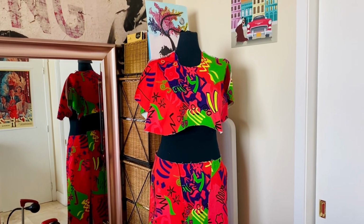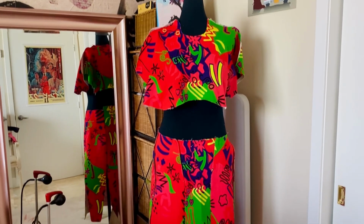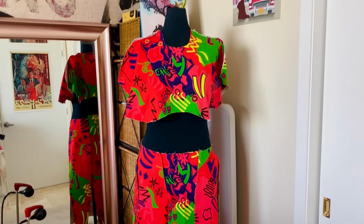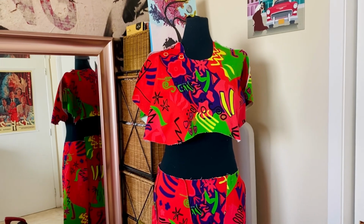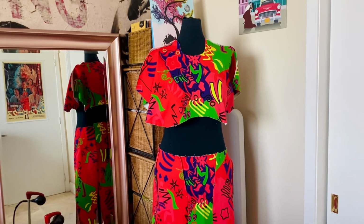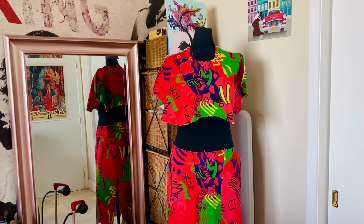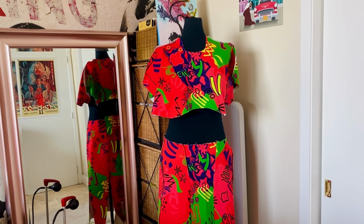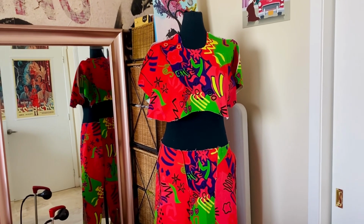Day two of my birthday make adventure. This is the current state of affairs. I usually like to do this when I cut out a pattern in fabric. I like to just pin it onto my mannequin just to roughly see what it's gonna look like. You may notice the midriff panels are not pinned on the mannequin. They were, but then I figured the extension that I did, the inch of extension, was too much. The midriff looked way too long.